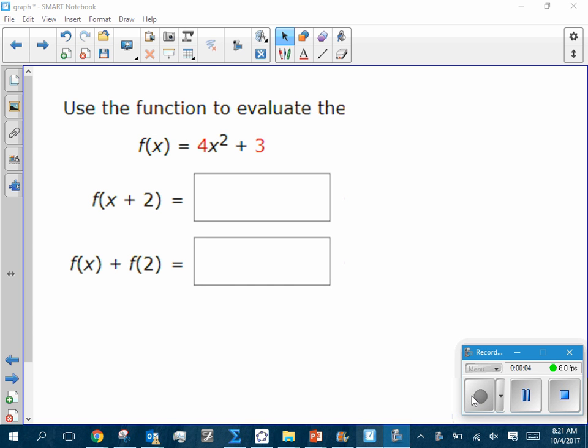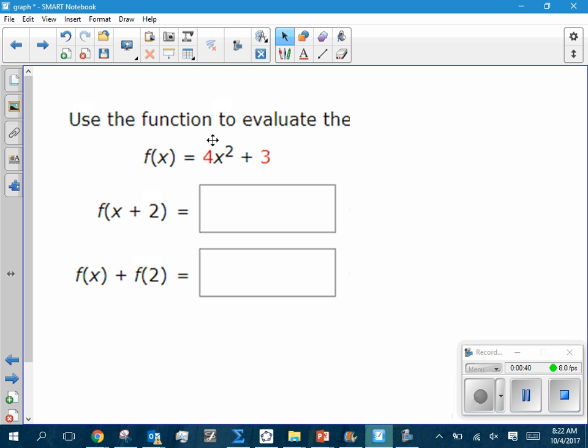what they want you to do, and this is going to be something we need to be able to do throughout the rest of the year. Because a lot of times they're asking us to evaluate functions, but they might ask us to essentially evaluate a function at another function, okay? Or through the use of inputting another function. So x plus 2 is ultimately another function, right? Okay. But what it means is that x plus 2 is what's in parentheses. That is what you are going to replace that variable x with.